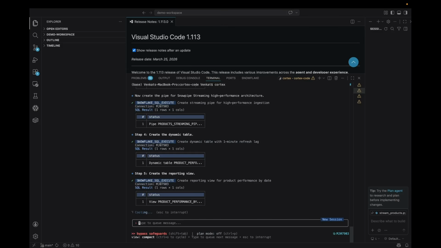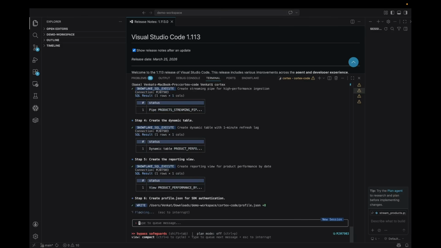So it is currently creating a view for product performance by date. Everything I've given in one prompt in the very beginning. Right now it is creating profile.json, which is needed for SDK authentication. When you use Snowpipe streaming, it needs a profile.json file that it can use to communicate between the source and the Snowflake account.